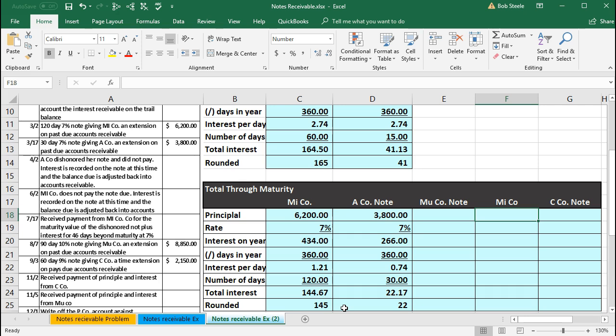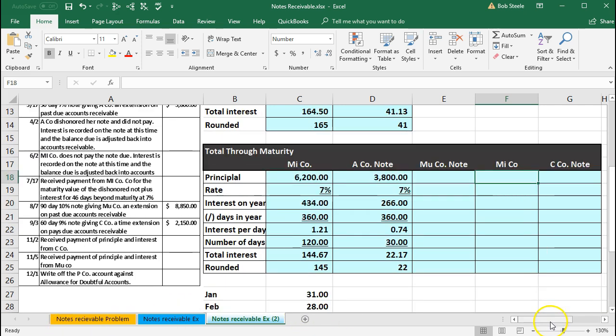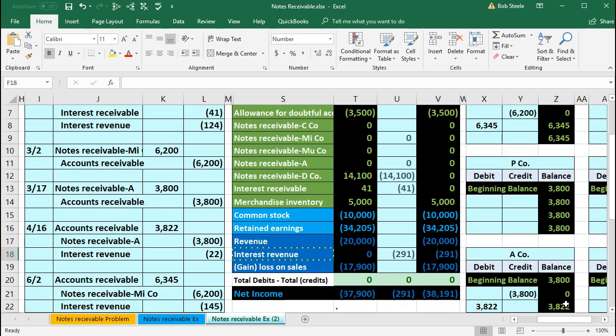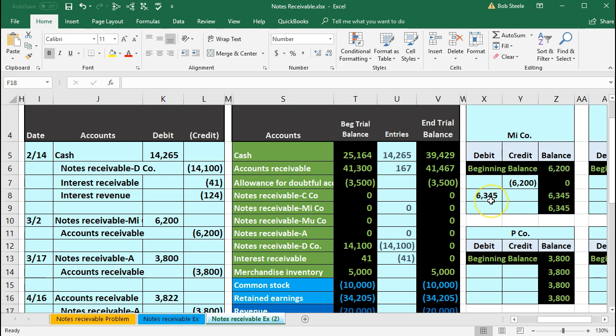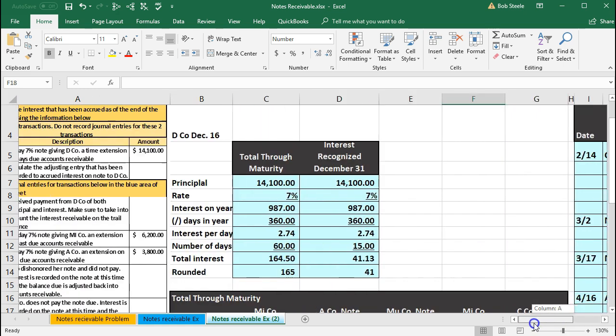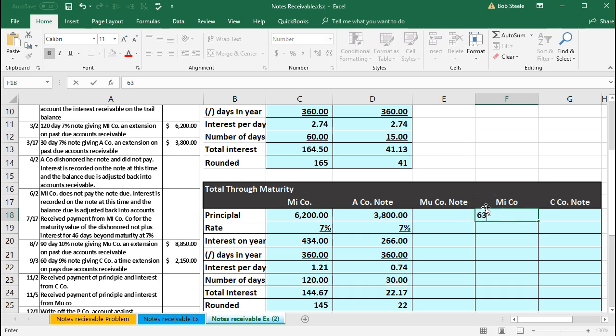So we're going to say that the debt amount at this point in time is, we're going to scroll over to the subsidiary ledger to see that. So it's this 6,345. So scrolling back over, it's 6,345, 7% interest. Going to underline that, home tab, font group, underline, multiply that out. This equals 6,345 times 7%, enter. We're going to multiply that time or divide by the number of days in a year, equals 12 months times 30, about 360 days.